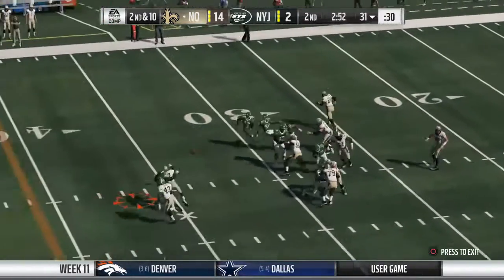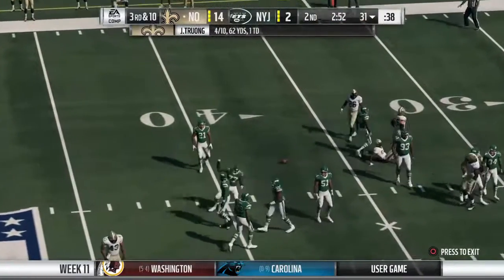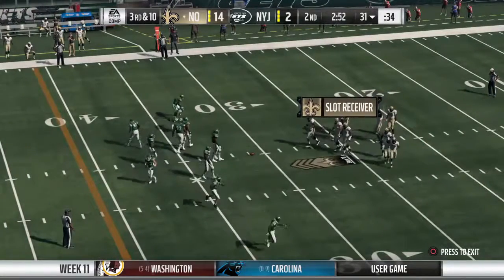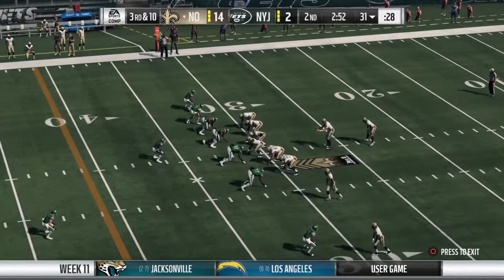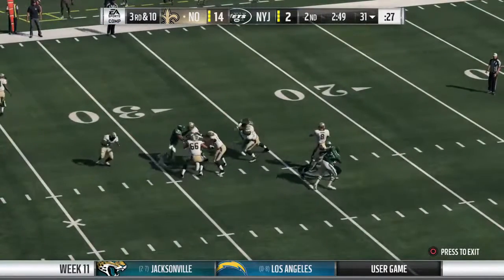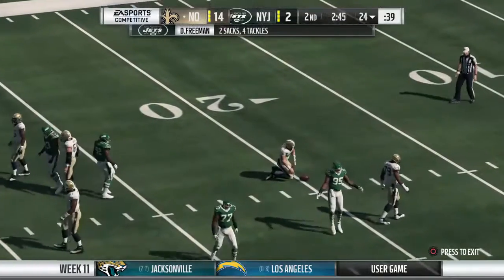Now he'll look to throw here on 2nd and 10. Toward the center of the field, but it's incomplete. The Saints on 3rd down, 2 for 5 to this point. This is 3rd and 10. They'll set up a throw. Nowhere to escape, and he goes down.